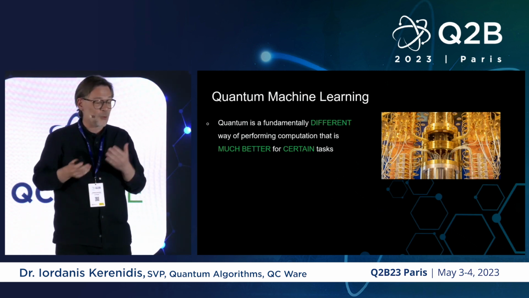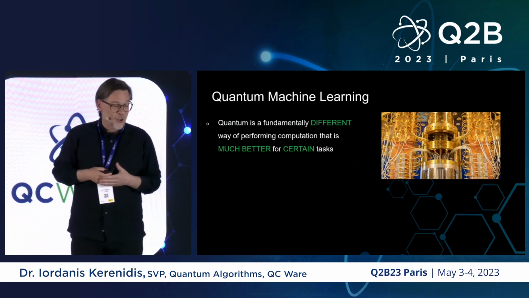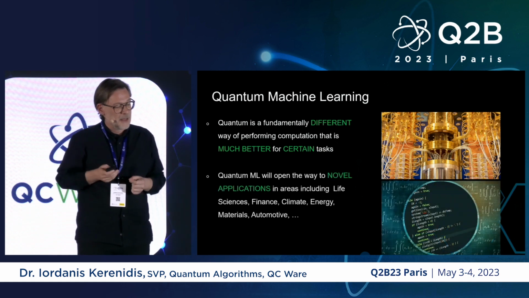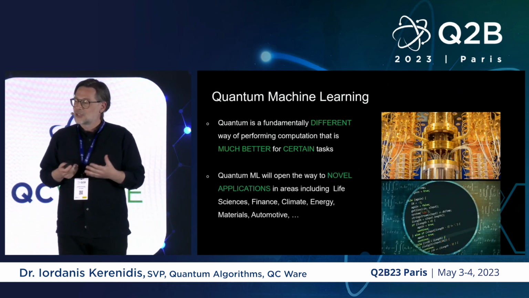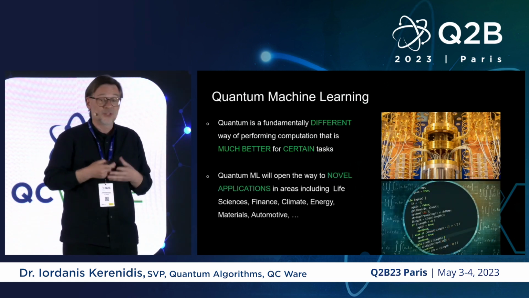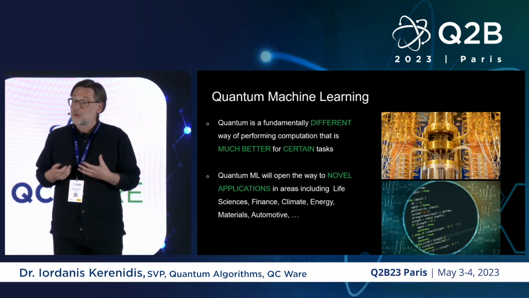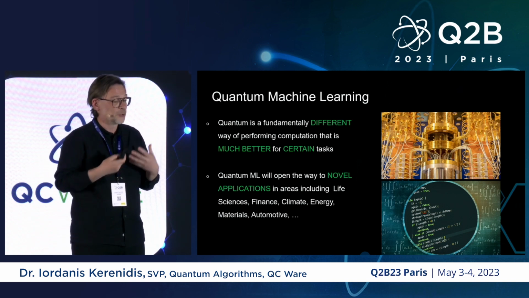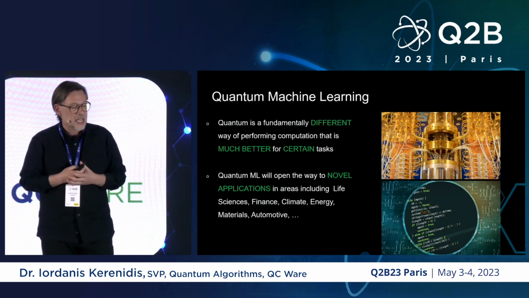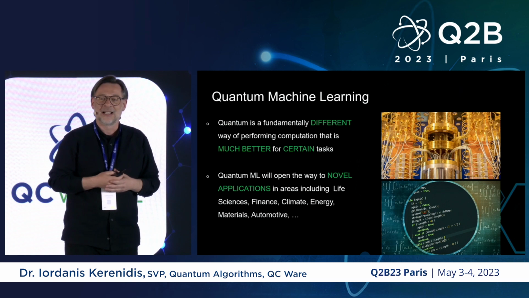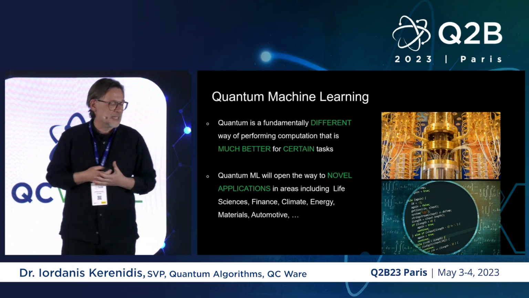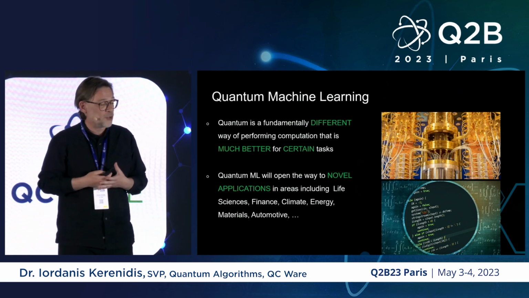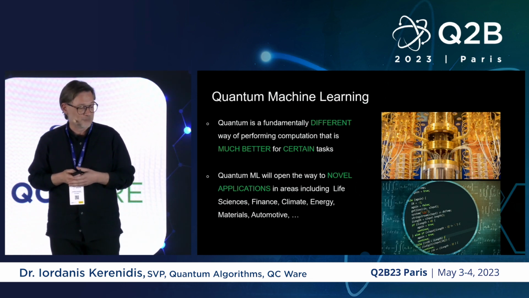For that, on one hand, we need quantum computers, some kind of quantum machines that can manipulate qubits. But we do need a second very important element to this story, which is quantum algorithms. We need to come up with new ways of using these quantum machines in order to start talking about novel applications in areas that go through many different domains, things like life sciences and finance, and we do have examples of such applications based on quantum machine learning algorithms.